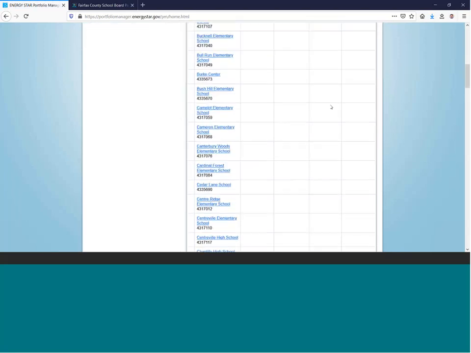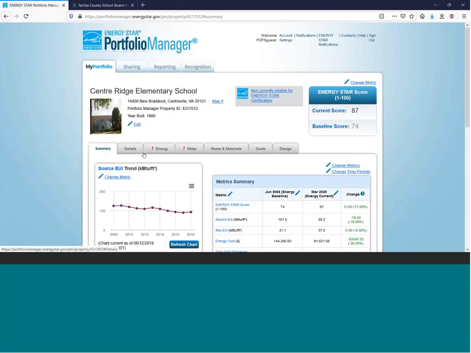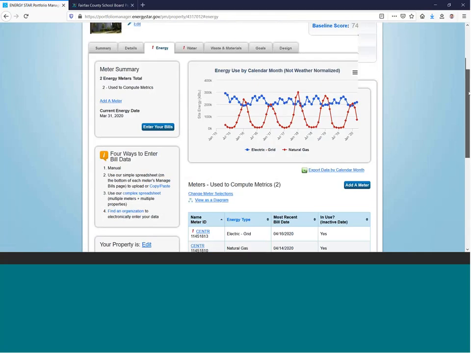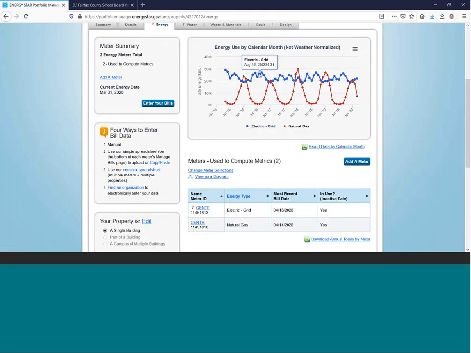And so let's pick just another school real quick. I'm just going to pick a random one. We'll go to Center Ridge Elementary School. When you go in here and you want to look at what the energy use is, it will give you a very nice chart of the data up here. You can hover on your information and it will show you what the numbers were. You can do it through the natural gas. You can watch the seasonal changes. If we had a summertime natural gas use that was up here, we would know we have a problem.